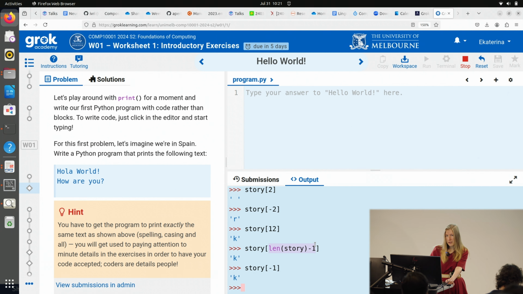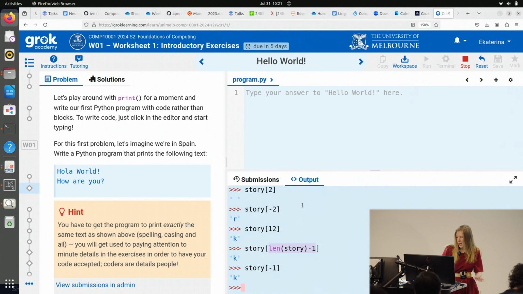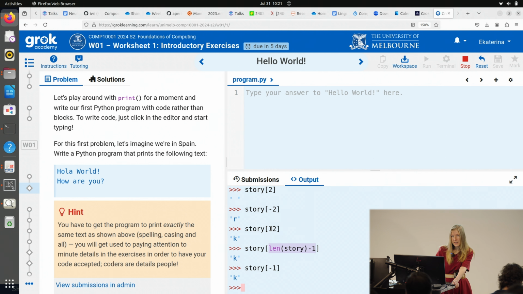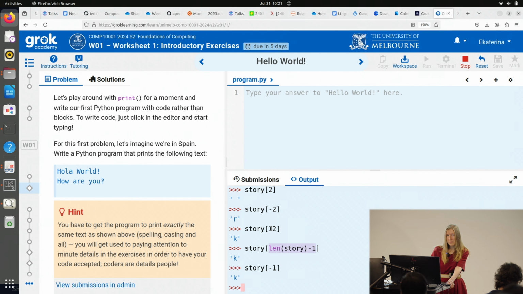So it will not fail if you change your variable string. If I change the value of the story, it will not work with the 12 because the string might be longer or shorter. If it's shorter, it will return you an error.